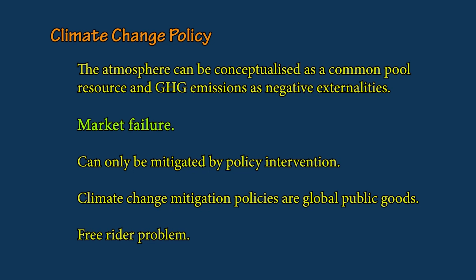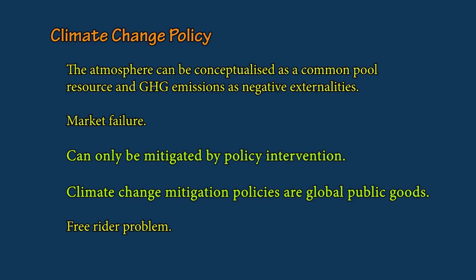So this leads to market failure because the prices and the economic system cannot capture this externality in their prices. As a result, the market fails. So the market cannot give a solution to the problem of climate change. This means that only policy intervention can mitigate the problem of climate change.